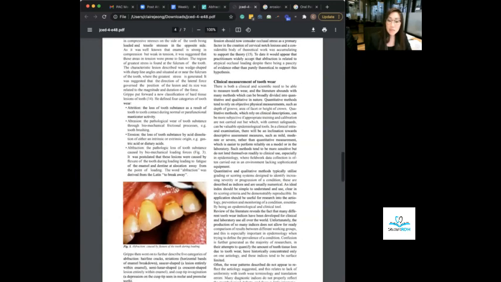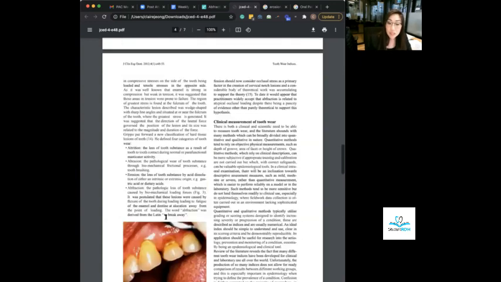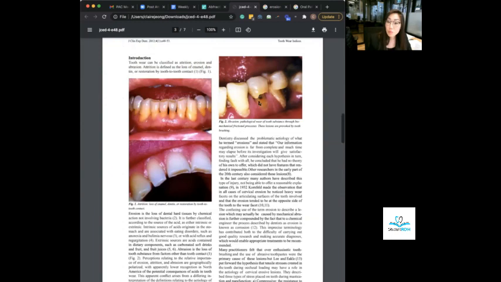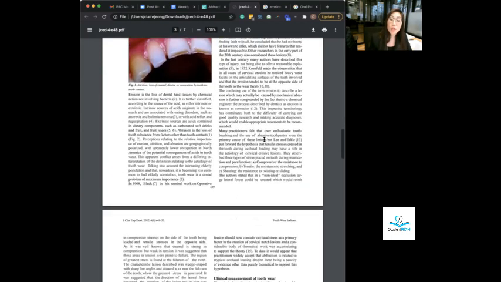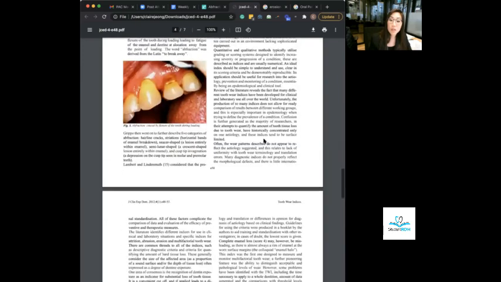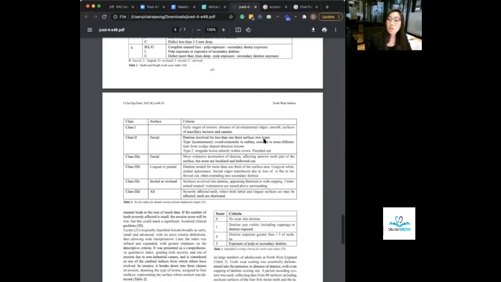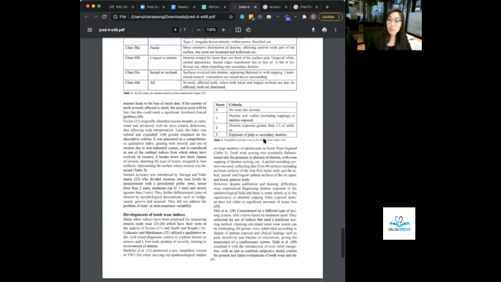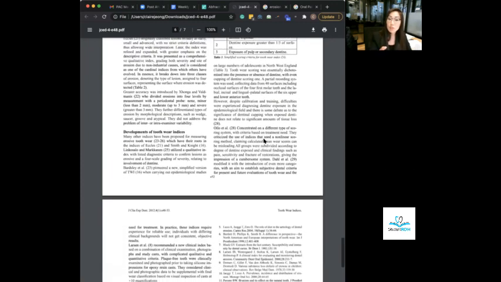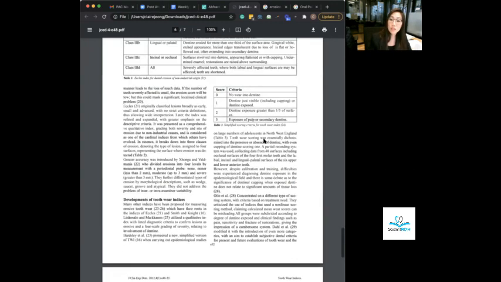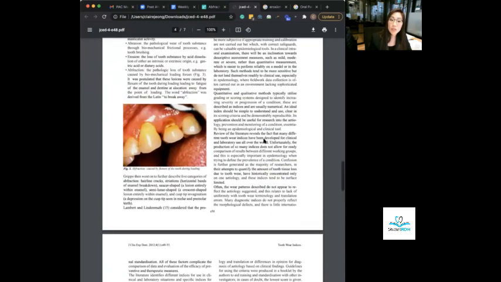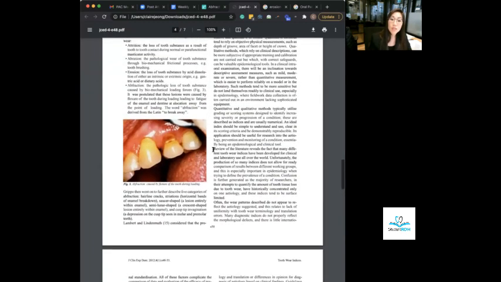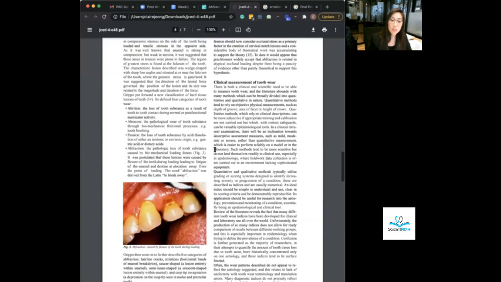Okay, and this is abfraction. So between this and this, we're a little lost, right? So that's why we have to pay attention to every single detail of what's going on in the patient's life, not just the appearance of their teeth. So I just wanted to quickly bring this study so you can see that a lot of people have done work on this, and to give us some explanation or some images on how to identify those areas.